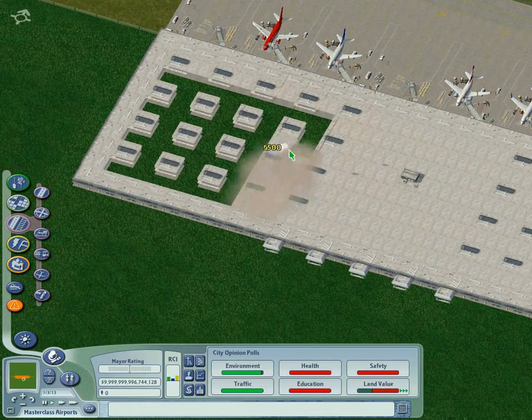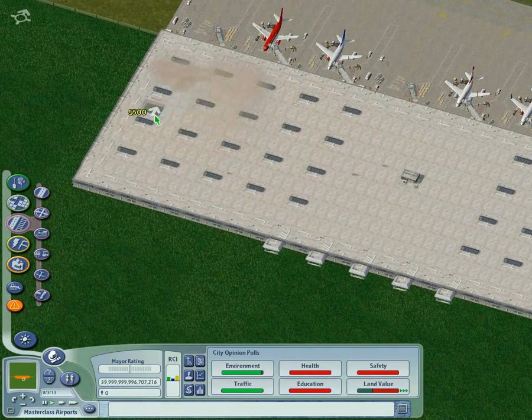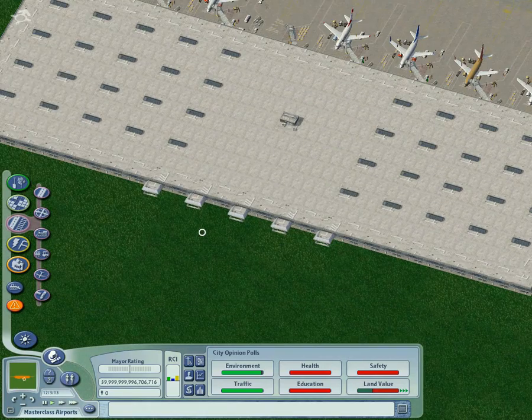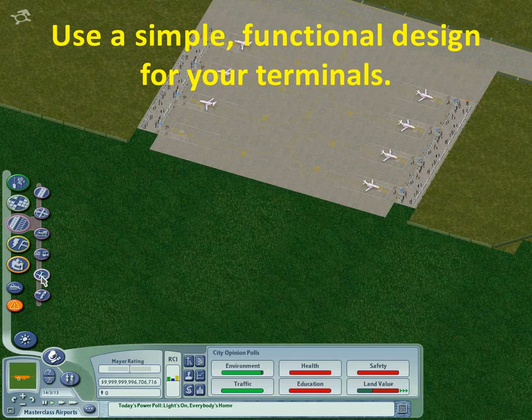Notice I've kept a pattern to the windows. You can design them how you want, but airports tend to be built more functionally than scenically, so it's often best to stick to a sensible design. That's the main passenger terminal.